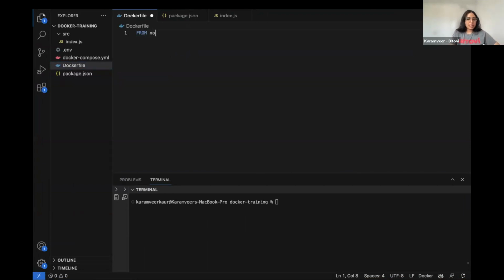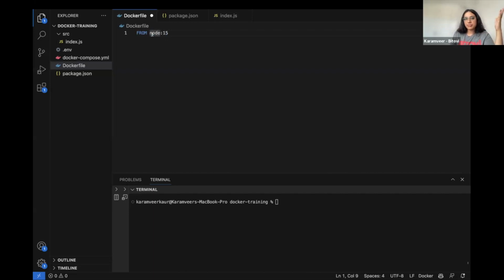For example, in our case, we are using node:15. Node is the base image that's going to get pulled from Docker Hub, and 15 is the tag, which specifies the version of the image. In our node image, we have Node.js installed already.